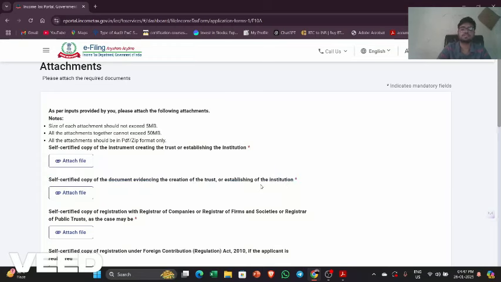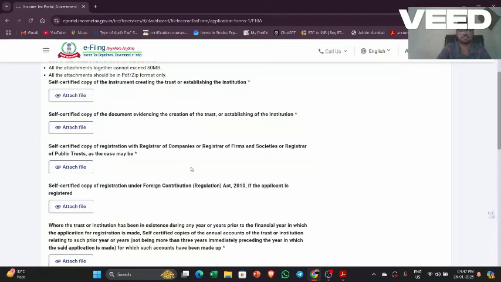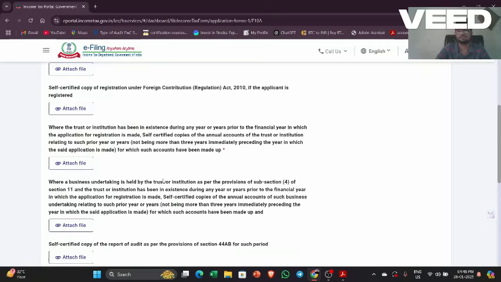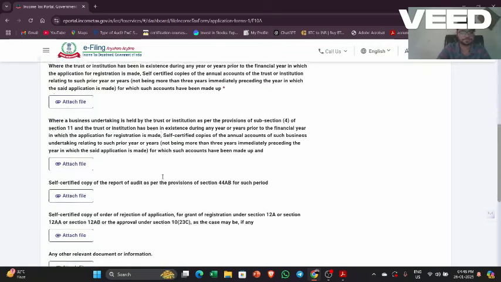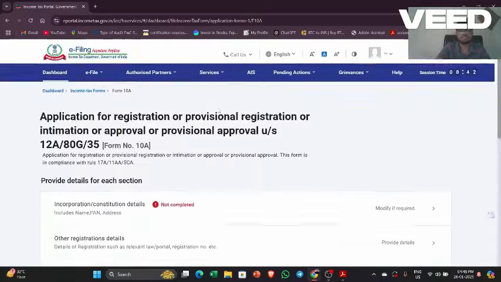Here you have to attach your registration certificate. Again, a self-certified copy of the registration register. Similarly, you can attach your registration certificate here. Then here you will have to attach your audited financials of the last 3 years or of however many years you have been incorporated. And others are not compulsory sections, hence it is advised not to give much information in this, as you have to face scrutiny anyway. So this is the basic form.